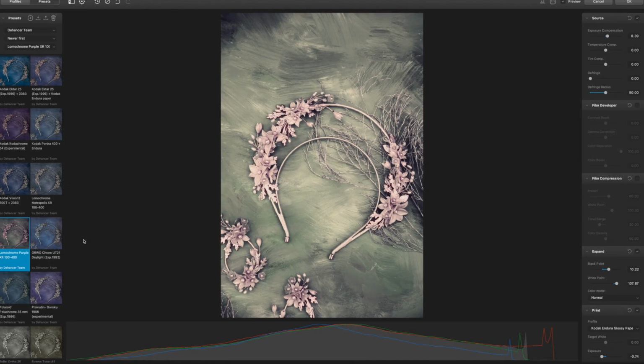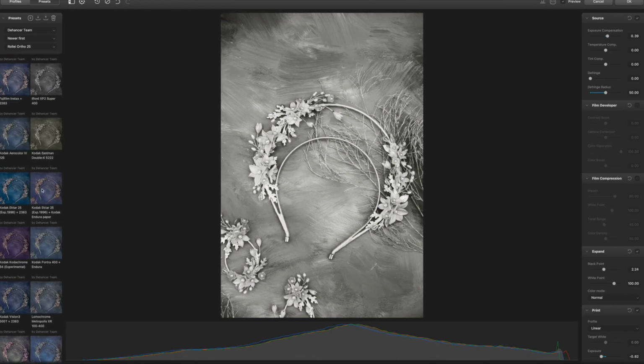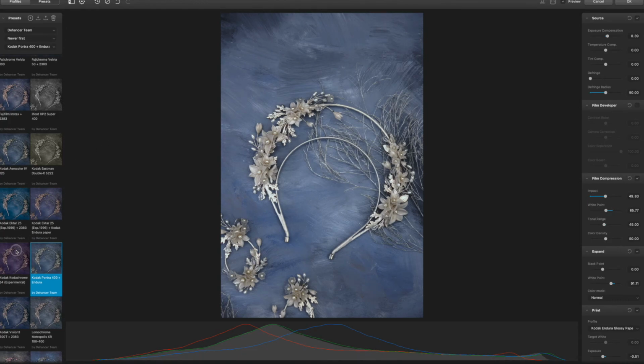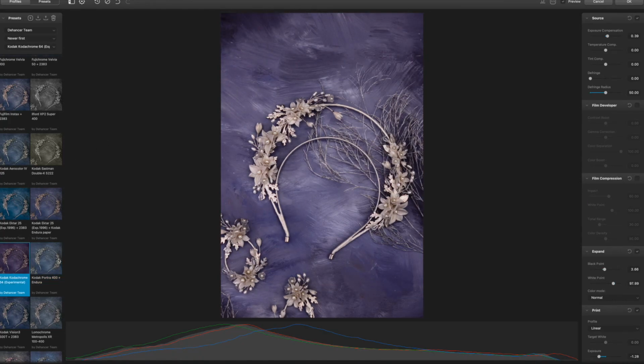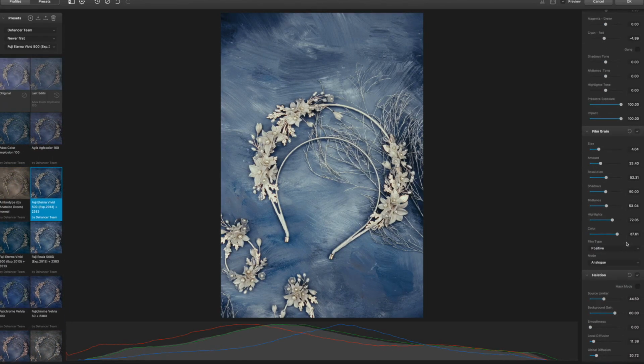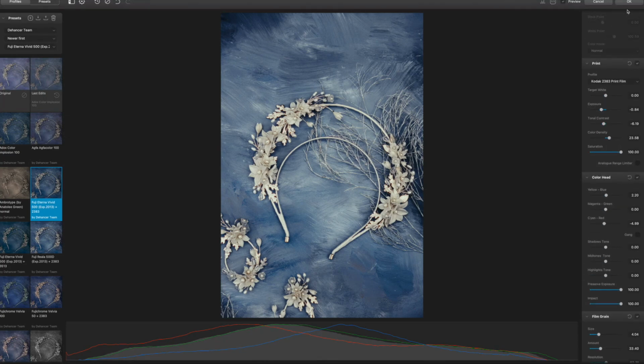That one didn't look like it did much. I do really like the black and white ones. I will say I like those. I do like the ones that look a little more natural over, like this one really changed the color of the photo. So you can change tons of settings on the right here. You can just press OK and it will bring it back into Lightroom.